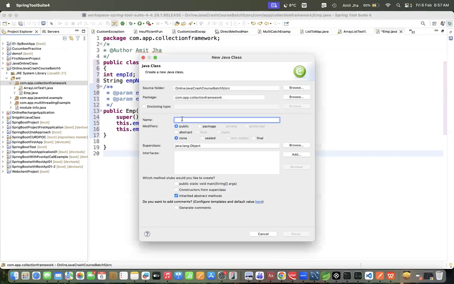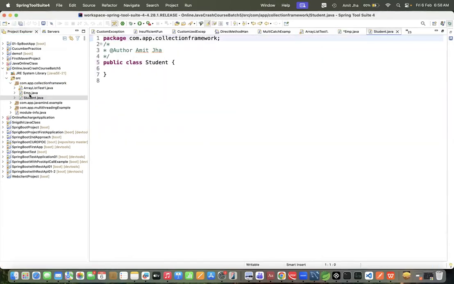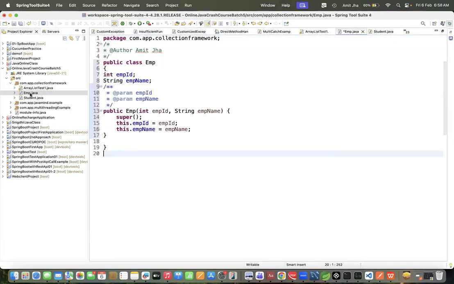Okay, now I'm creating our other class, Student. Yes or no? Tell me. Same as before, I will create two fields, but the field's name is student name, not employee name.